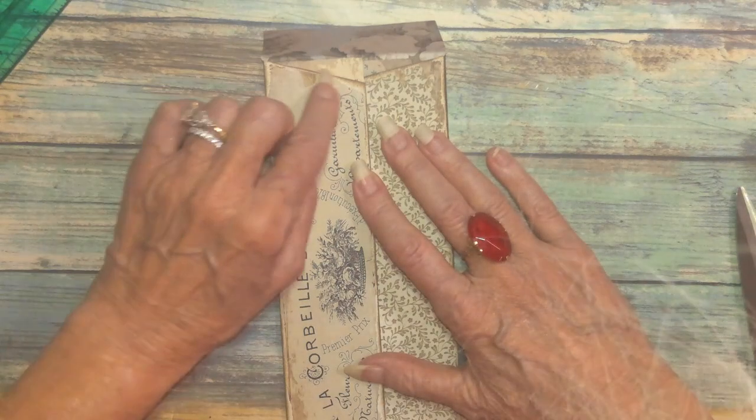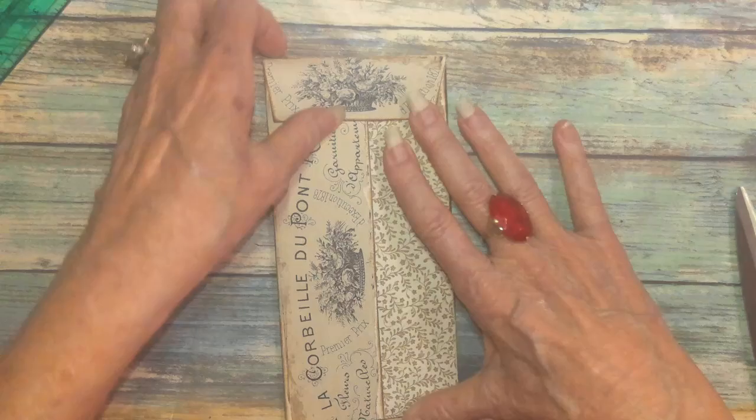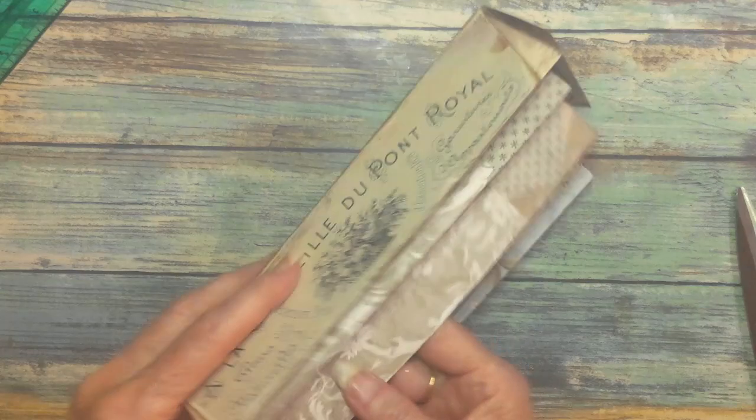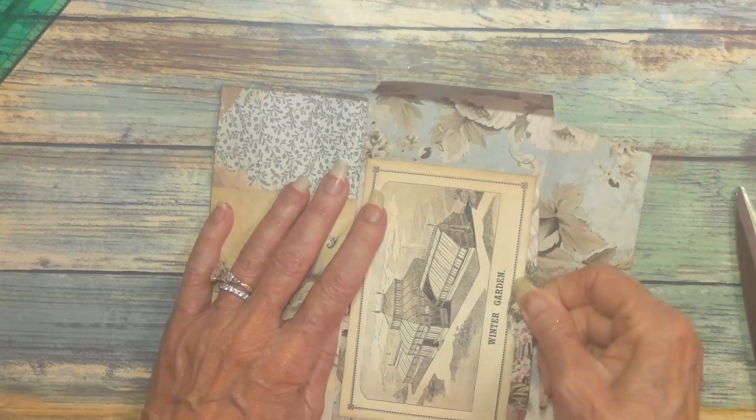Look at that, that's really, really close there. I bet I cut those off. Oh gosh, that's gorgeous. I think I cut those off. Pretty sure that's what I did. Let's see. Anyway, so then you open it up. You've got this beautiful thing to tear out, or to pull out.